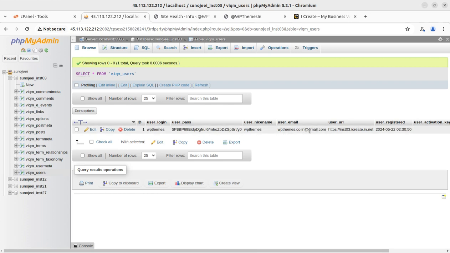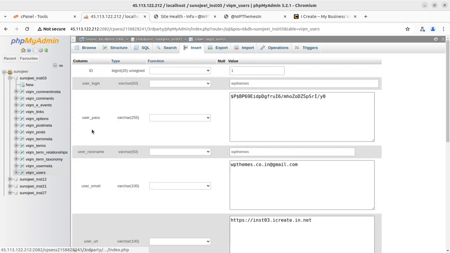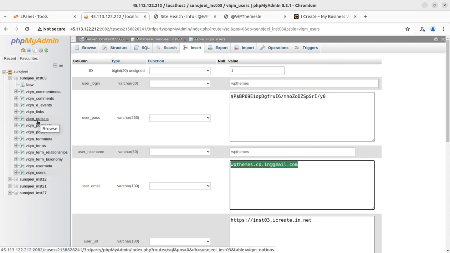If there are multiple users, find the administrative one, edit the user table here, and update the email address. Once you have made the changes in both tables, the users table and the options table, your administrative email address gets changed using the phpMyAdmin method.